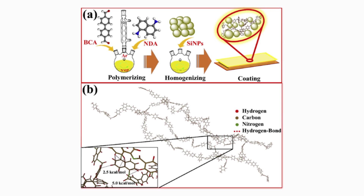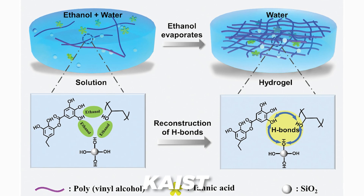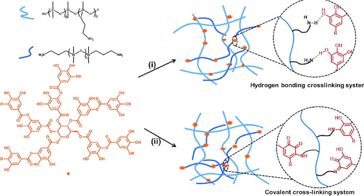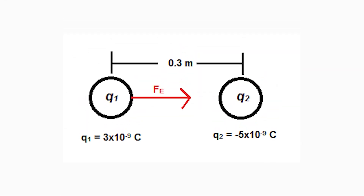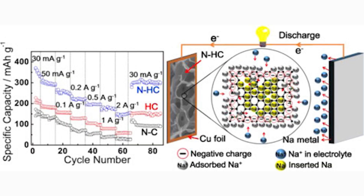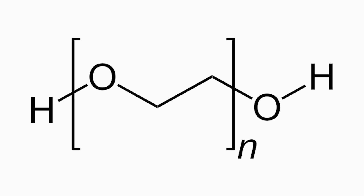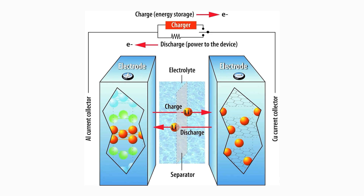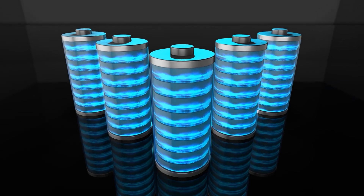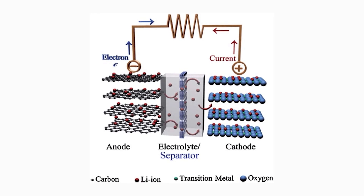This means that if the anode materials expand and contract, the polymer binder can adjust and maintain its function. A research team made a new polymer binder that is better than both chemical cross-linking and hydrogen bonding — it uses two kinds of forces: hydrogen bonding and Coulombic forces. The new polymer binder has both positive and negative charges, matching the charges on high-capacity nanomaterials used as the anode. They also added polyethylene glycol to make it more flexible and let lithium ions move faster through it. This breakthrough created a stable lithium battery with energy storage capacity at least 10 times higher than conventional graphite-based anodes.